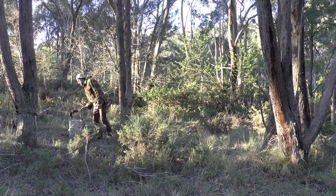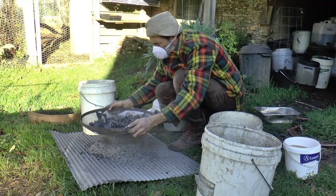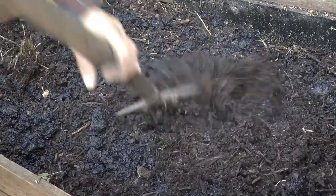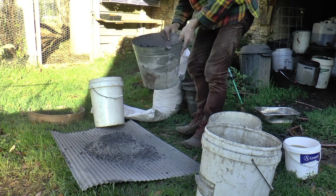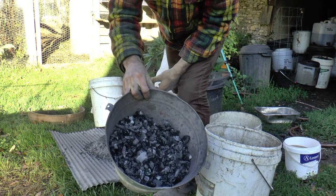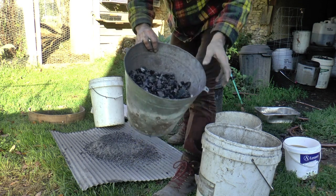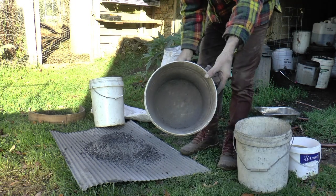One of the best things to return to the forest is potash and activated biochar, which we also use in the garden, and we also use in our humanure system. So there's the char sifted with the first sift. We get all our buckets and equipment to do this from the local tip.